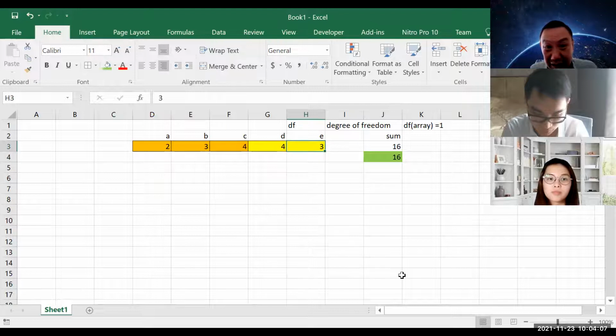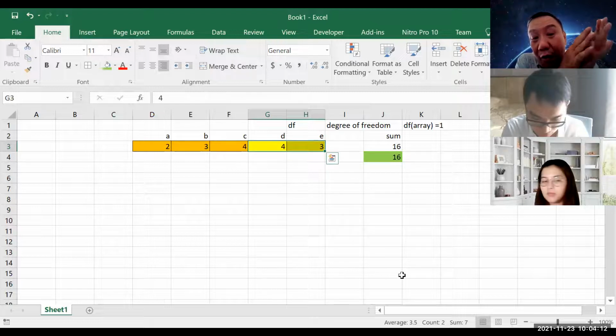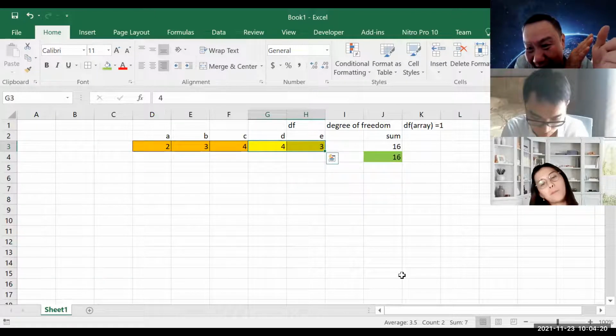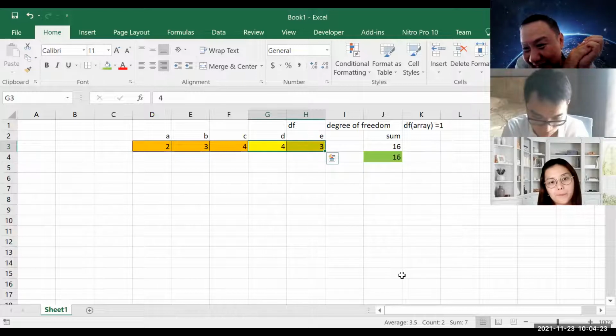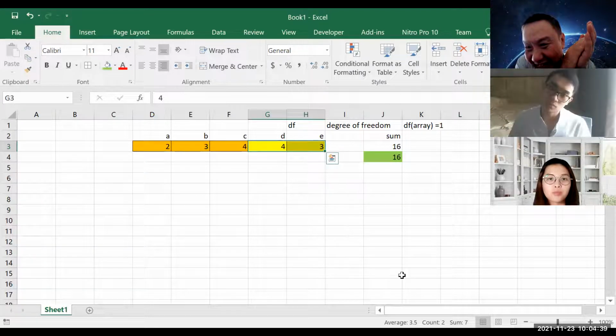But when you put 4 and 3 here, how are you going to explain that this is 4 and 3? Why not 3 and 4? Is this more likely? Other people will argue about it, right? So what is the more likely value if you don't know anything? What assumption will you take so that people will not argue with you?